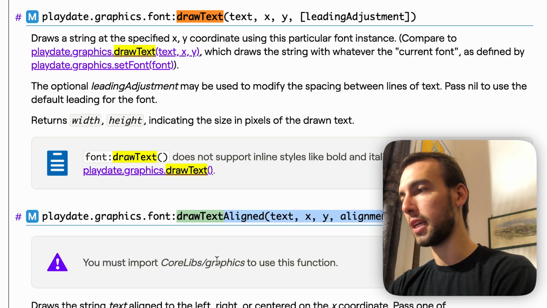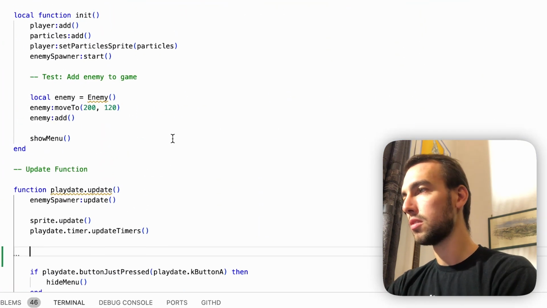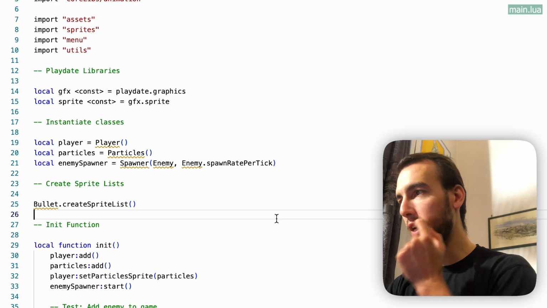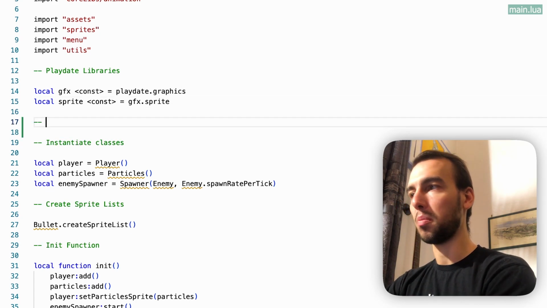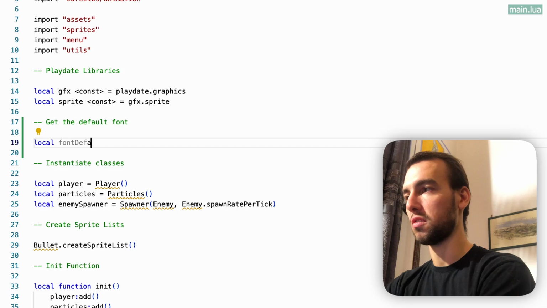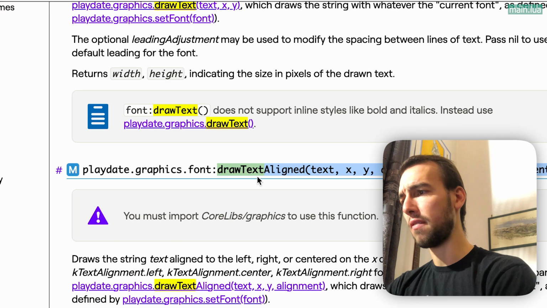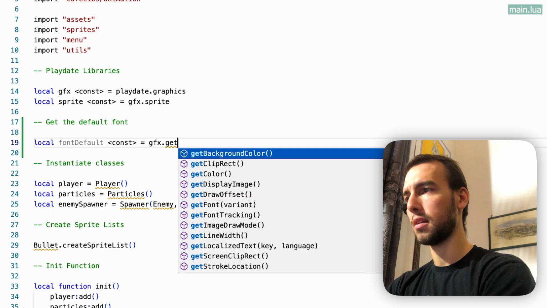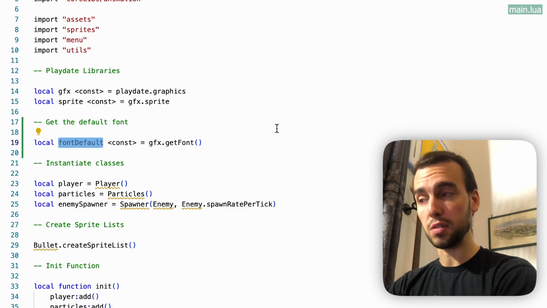So what we're going to do is get the default font for the game. So up here, I'm in main.lua. What I'm going to do is add a comment underneath the Playdate libraries, and I'm going to say, get the default font. So local default font. I'm going to call it font default, just to be a bit nicer about that. And I'm going to say const, because it's going to be a const. And then I'm going to say gfx.font. Sorry, is it gfx.getFont? Yes, it is. So gfx.getFont. That's going to give us our default font.